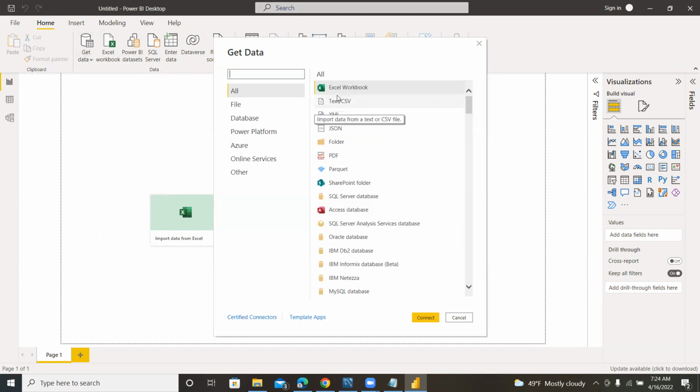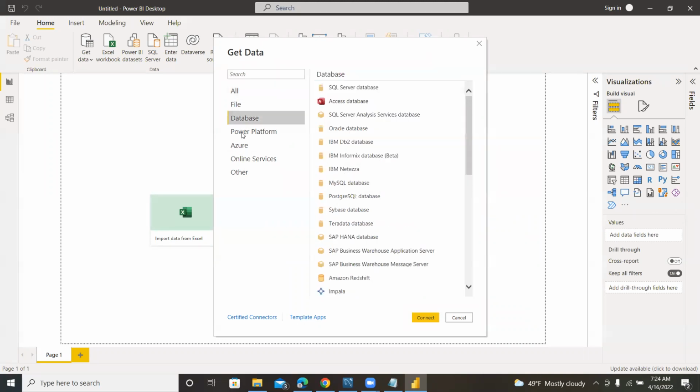So this gives us the opportunity to, if you want to connect to Excel, like the data I gave you, an Excel workbook, you can click on this. If it's a CSV, you can click on CSV, or XML, and if it's a database, suppose we want to connect to our SQL database.